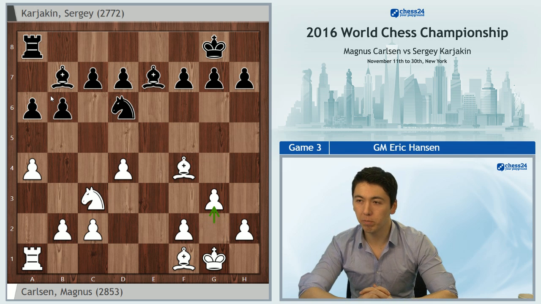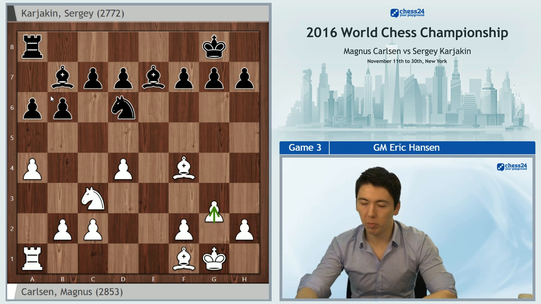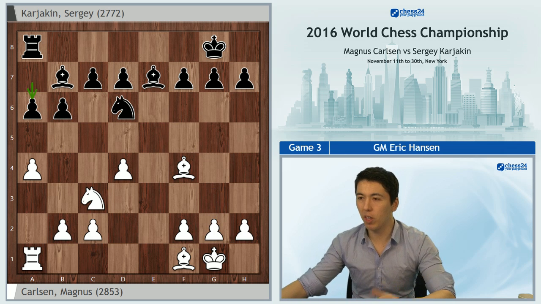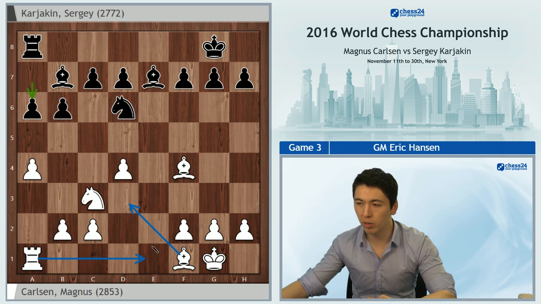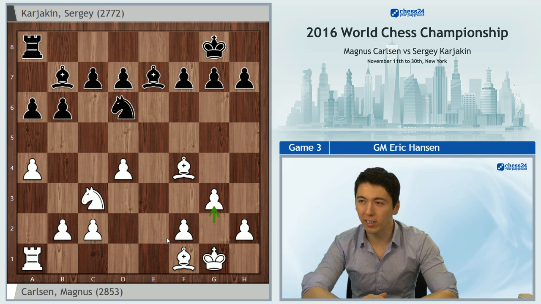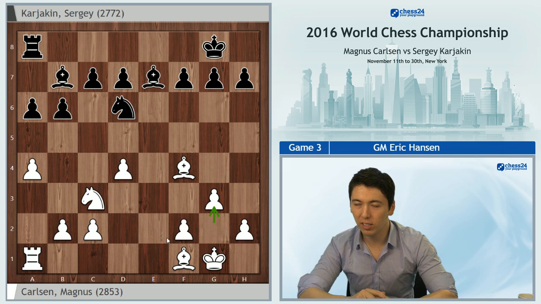Now g3. g3 is a very, very safe and simple move. The other moves that might come to mind, bishop d3, rook e1, all okay, but g3 is what Magnus decided was to his preference, and it's also just as good.